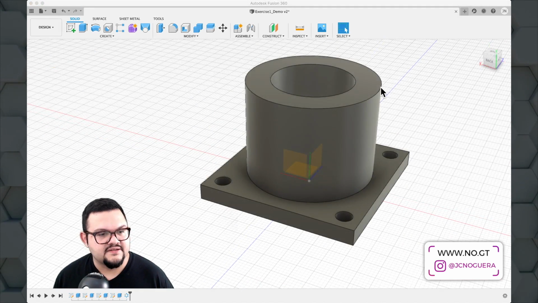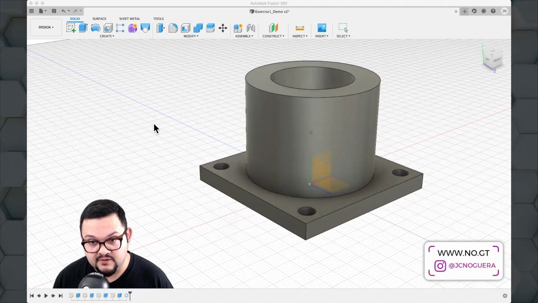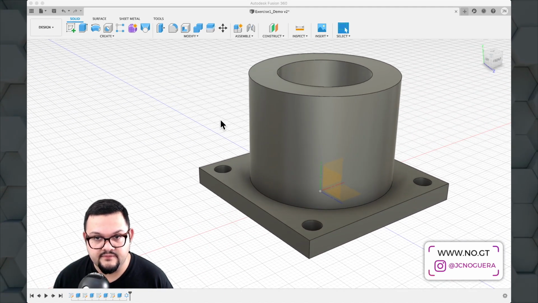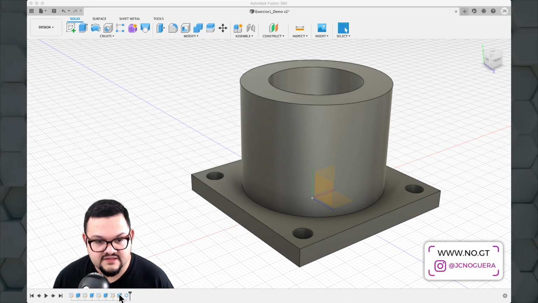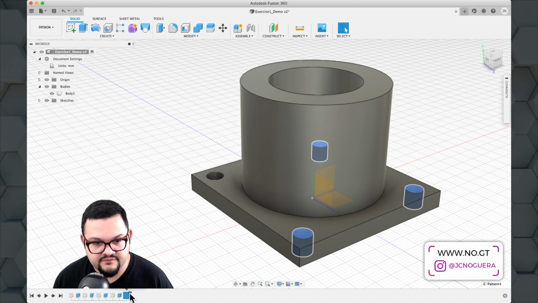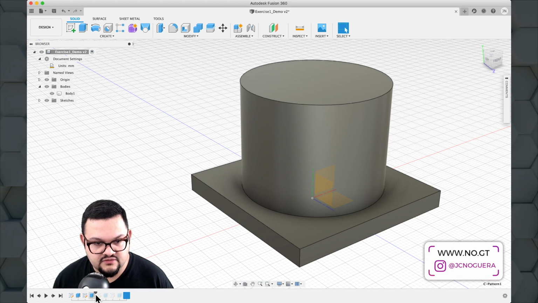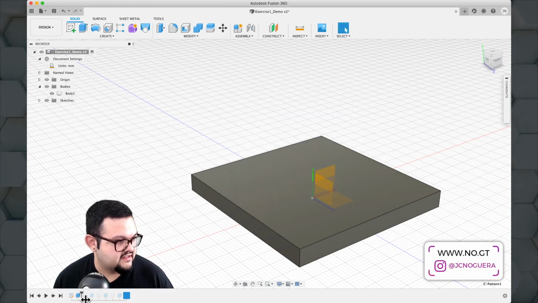So, okay, let's talk a little bit about this parametric design thing. Why is it important, and what do I benefit by doing it? If you look at the bottom part of this interface, you'll see the timeline, and you can drag this timeline to any particular operation that you've done in the past, and you'll see that the design will revert to how it looked at that particular point in time. So you can go back to your first extrusion, for example, and actually modify it. If you double click on any of these things, you can modify.